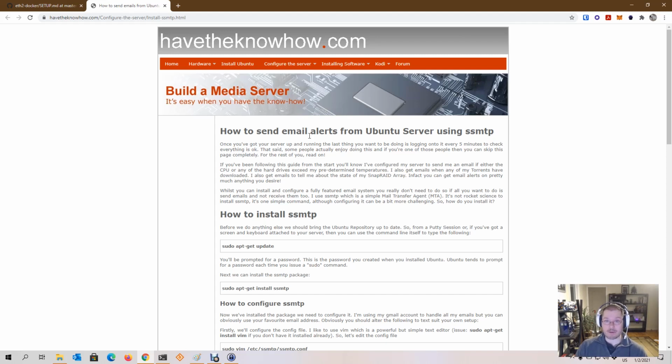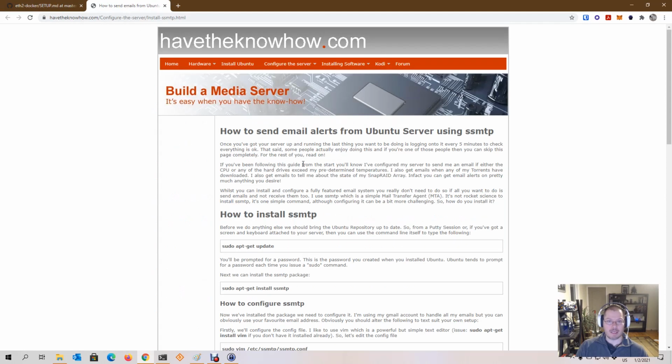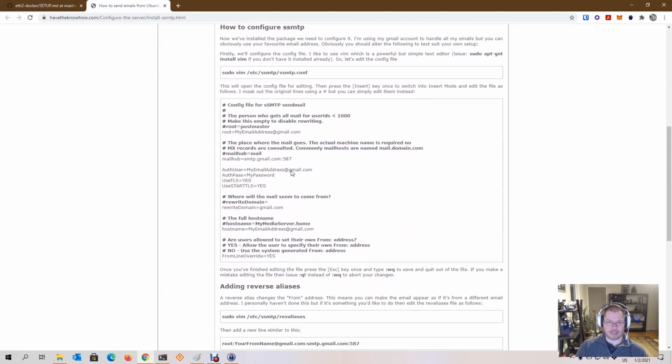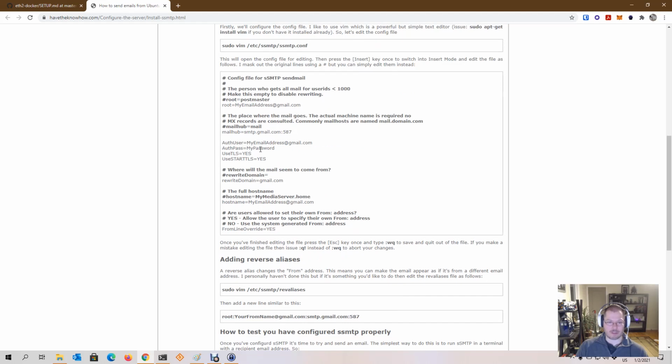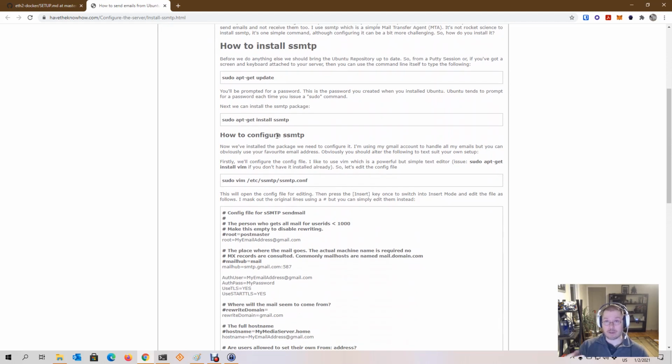Lastly, for email notifications to work, if this fails, there's instructions here which are linked from over here as well, the email link here. I'm just going to run through this here right quick. There's stuff in here that obviously I don't want to show you, such as my authentication password, but it's a fairly simple setup here for SSMTP, and that's just for outgoing mail, just so that the box can mail me if something goes wrong. If you are using Gmail or something of that nature, this example here assumes it, but it could be any other service, and you're using two-factor authentication, which you really should be, then you'll need an app password here, because obviously this Linux server can't two-factor.